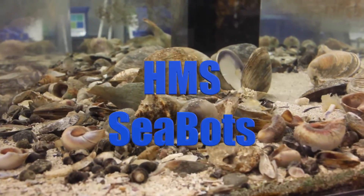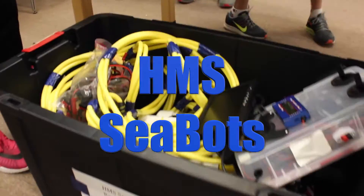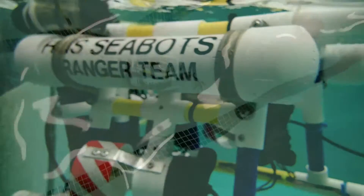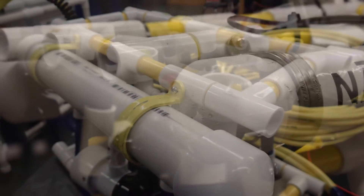The HMSCBOTS is an ROV company that is creating an ROV for the MATE competition, to compete in challenges and missions given to us. Our mission is to build a really efficient and effective ROV that we can present at our international competition and do as well as we can.